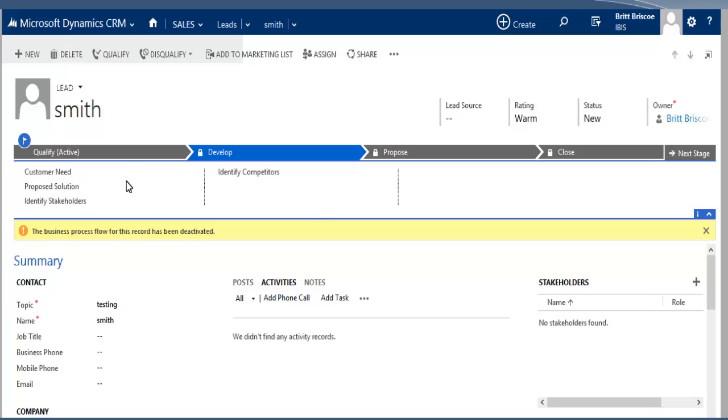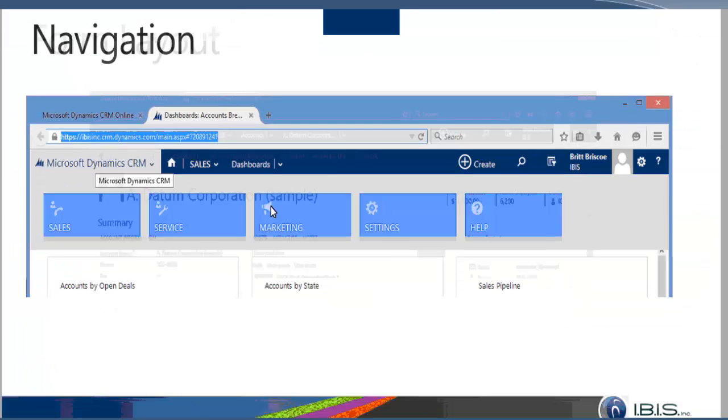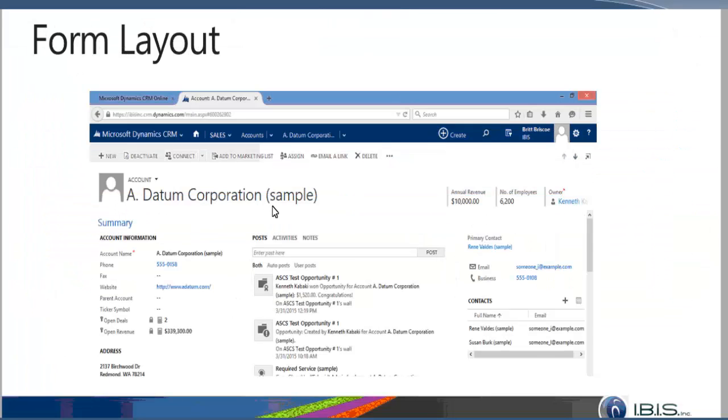But what's really good about this is this process bar can actually maneuver through different entities. So if you think about a process flow that you want to have for your particular sales team or marketing team for a specific lead or account, you can create a process where it starts out as a lead and goes to account, to contact, and so forth. So if I go back over here, we'll see that we talked about the form layout. We have the different sections that we looked at, and this one actually is an account, so we don't necessarily have the process bar. And we'll look at those in a second.